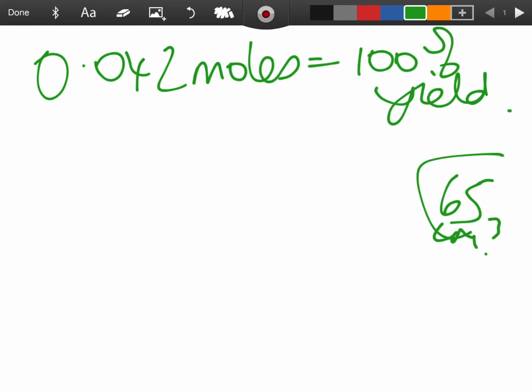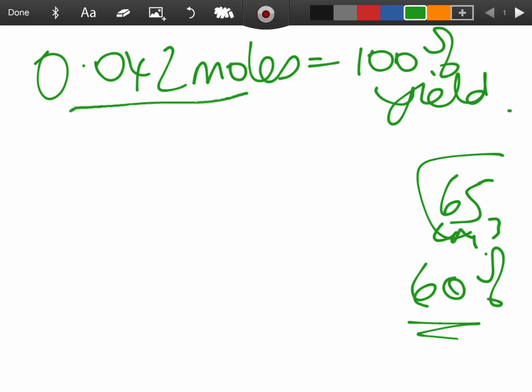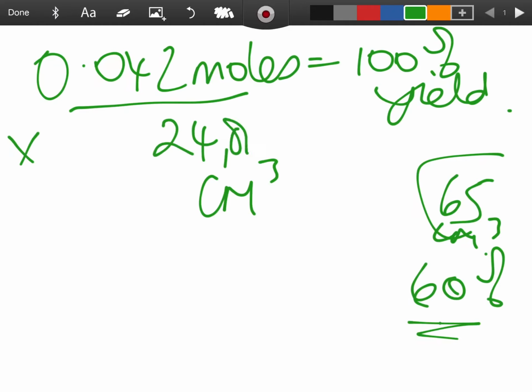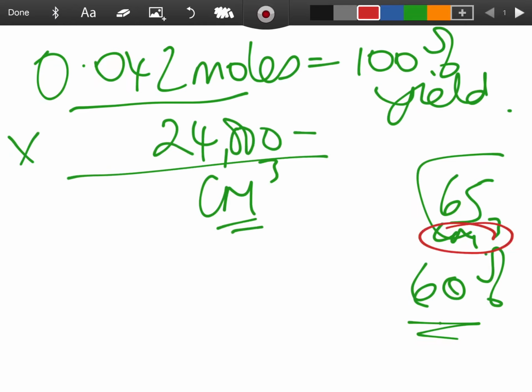Now you've been asked to calculate the maximum number of 65 cubic centimetre test tubes of ethene that you could collect. Now, they're also telling you that the actual yield is 60%. Now, you've got a choice here. You can get 60% of the number of moles if you like to get the actual yield, or you can convert moles to cubic centimetres if you want to, which is the way I'm going to do it, and then you can get your actual yield. It doesn't matter. Now, I should have told you actually, they were using 24 litres as molar volume. But look, if you use 22.4, that's fine.